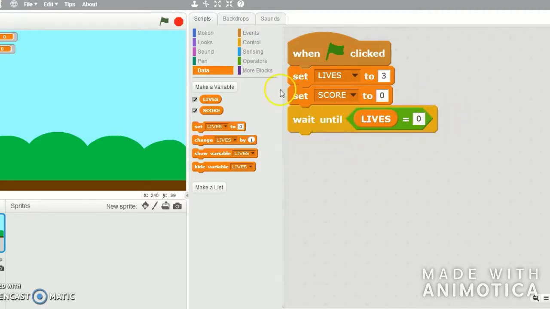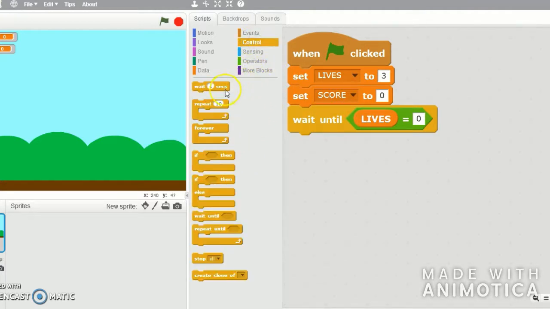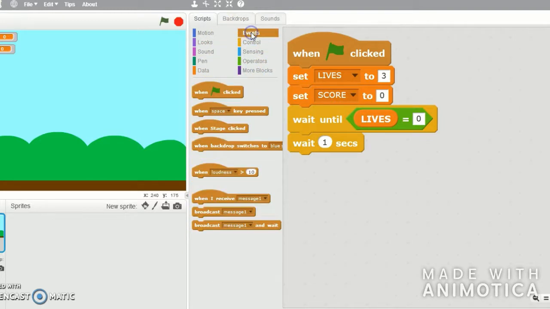and then what we're going to do now is when lives equals 0, what are we going to do? Well, we're going to wait for a second. And what we're going to do then is when lives run out, we're going to send a message out to the entire game that the game is over. And to do that, you go to events, and there's something in here called a broadcast, which means send a message outwards.